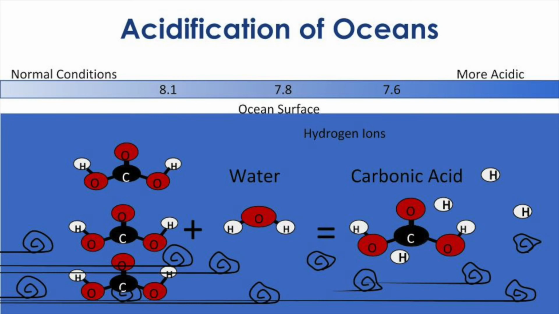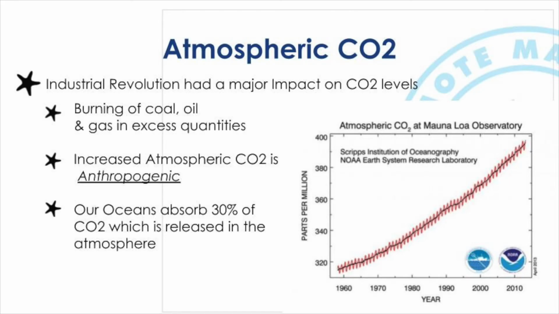So let's think about what animals might utilize this. If you guessed corals, you are correct. Corals rely heavily on these building blocks to form their skeletons. Now, we already went over that CO2 ends up in our oceans from the atmosphere, so this is a great figure to better understand that.